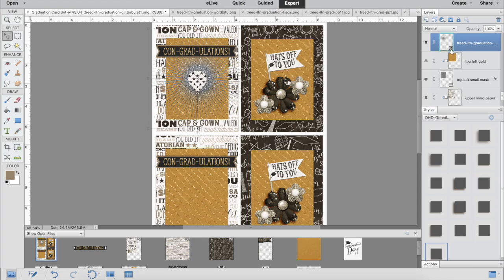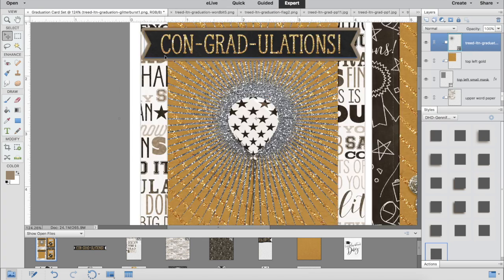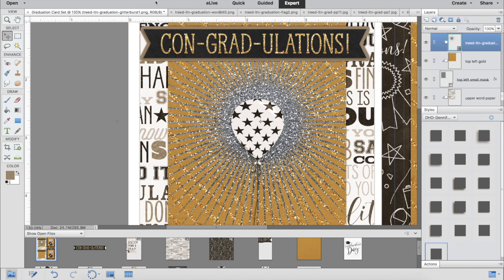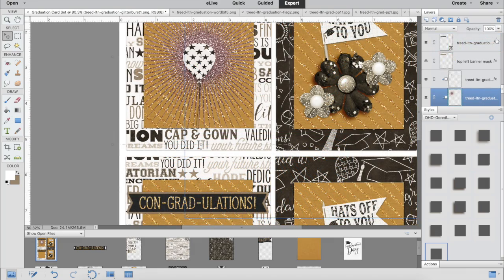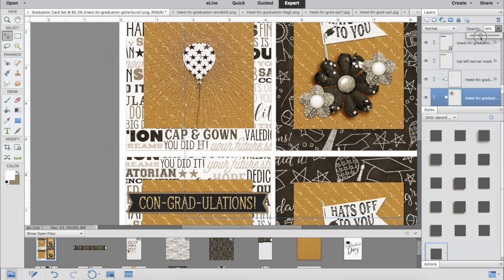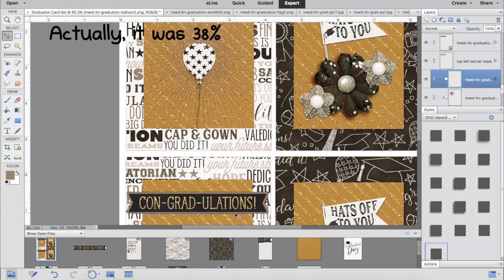I brought in this silver burst which I thought was cool looking but it was just too busy because we already have sparkles behind there. I'm going to recolor that brown to match the card, but it had a reddish tint. I went over to the layer stack and that opacity slider on the right and slid it to about 47 percent.